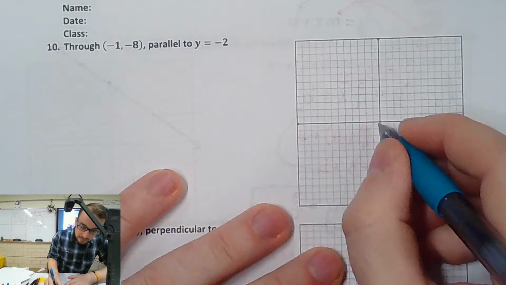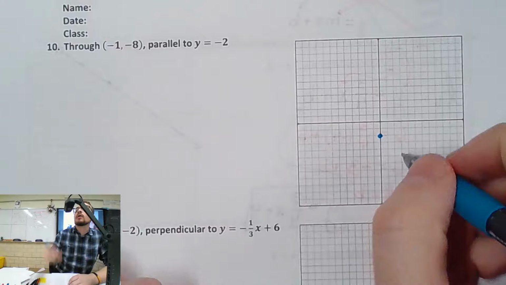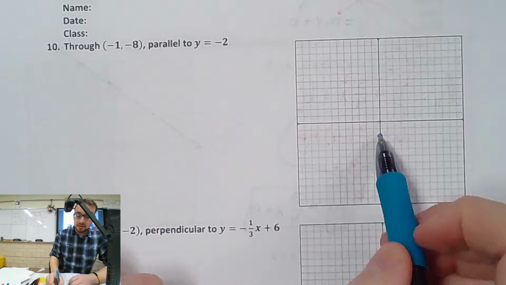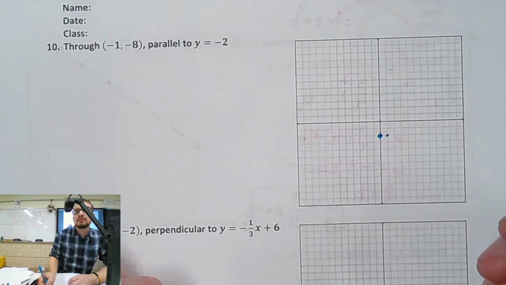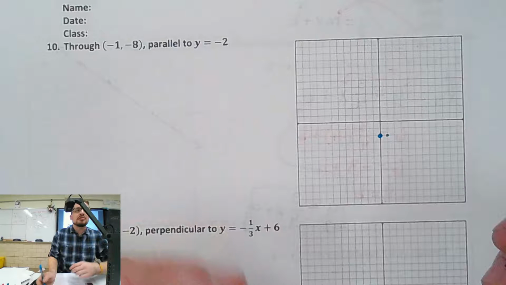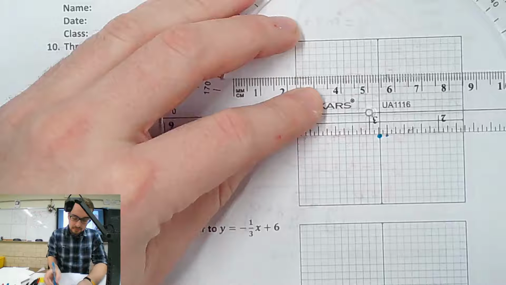Y equals -2. Okay, well, here's where y is -2, right? Y-axis, there's -2. We want all the points where y is -2. That's 0, -2, right? What about 1, -2? Well, that's here. What kind of line is this going to be? Horizontal. You see what I'm saying? All the points where y is -2, it's going to be a horizontal line. There they are, all the points where y is -2.